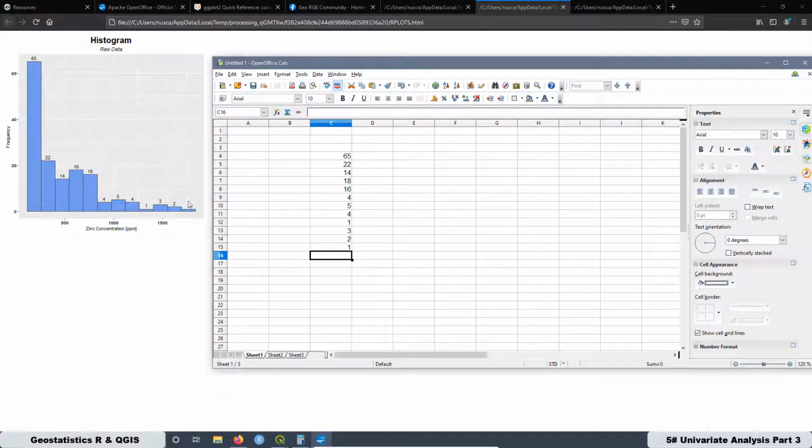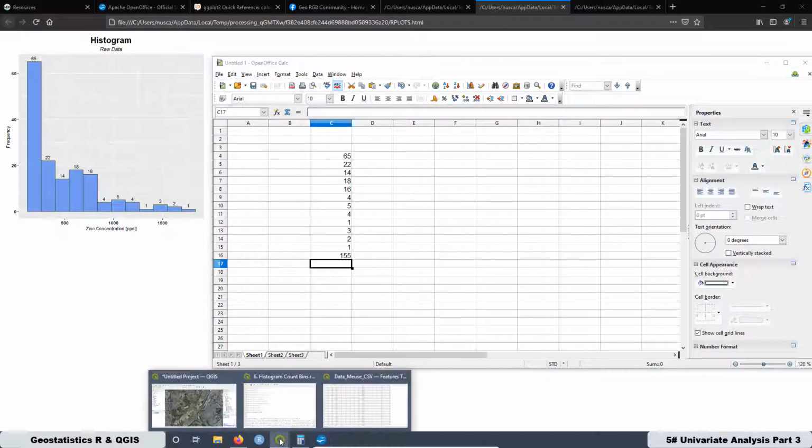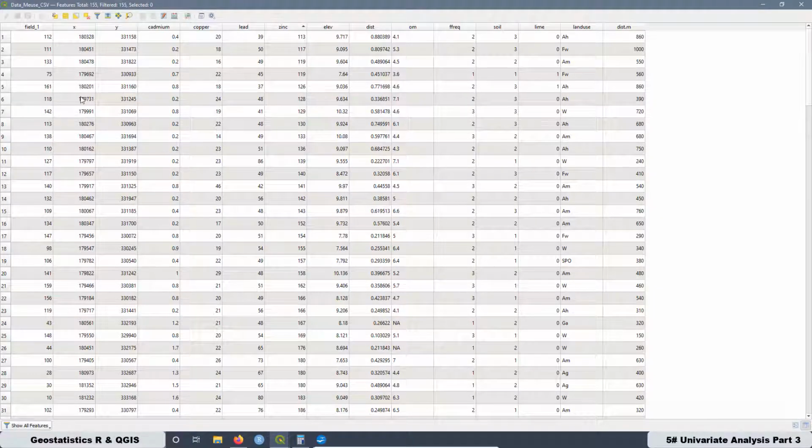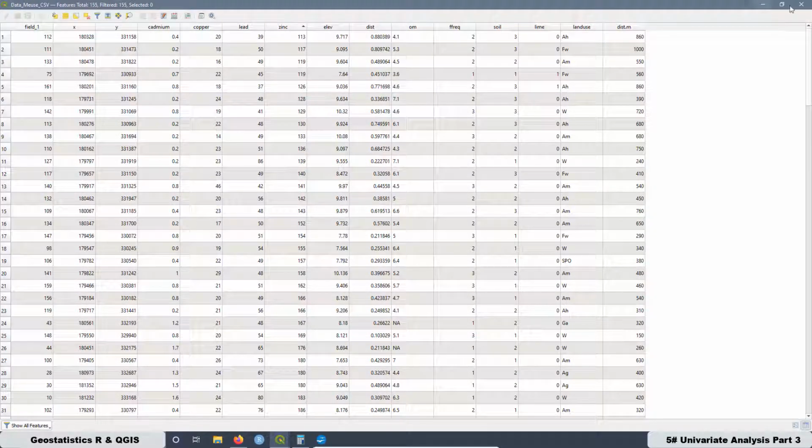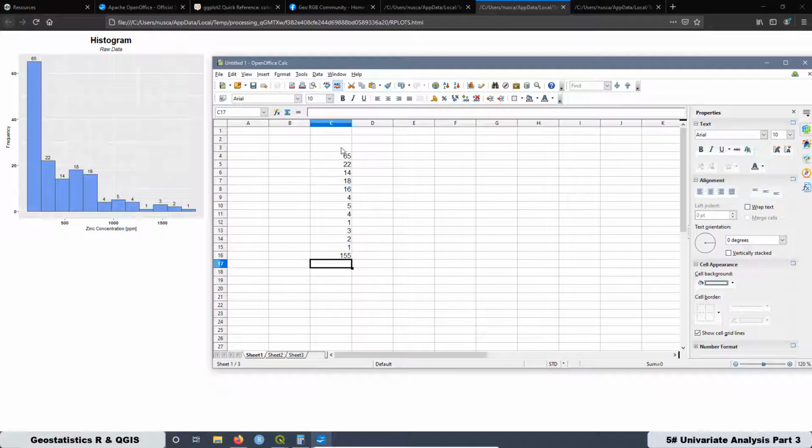Okay, now I have all the values, and I'm going to do the summation. Yes, that one is going to be equal to the summation. And I'm going to add all these values from here to here. I'm going to close this one. And the summation is 155. That's correct because that's the value that we have over here, right? If you check here from number 1 and the last one is 155. Okay, that's the total number of samples that we have. Then with this operation, we know that all this data is correct.